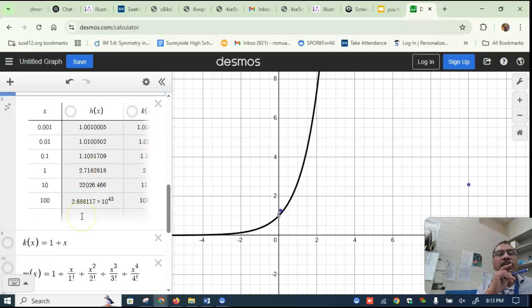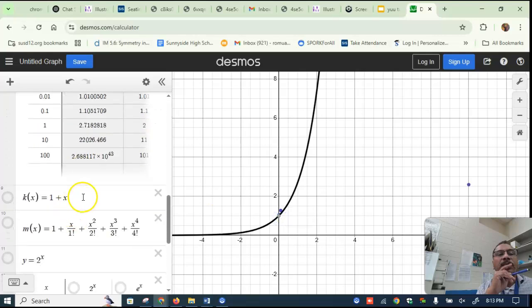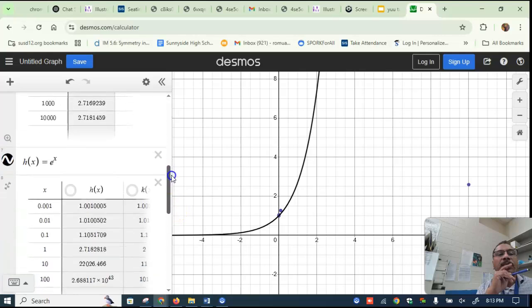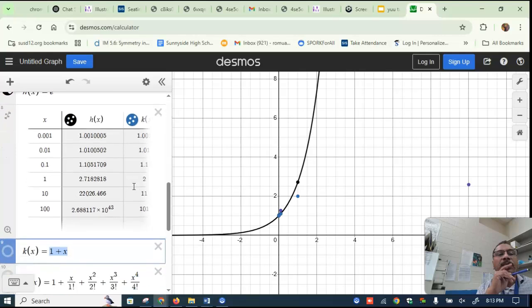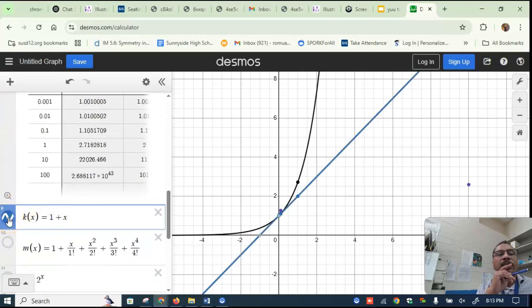And the difference that I also did for k of x here. So k of x, 1 plus x, I already showed you. What I try to do is we want to compare this. So if I want to check, look at this beautiful graph. k of x, and there's a line. So that's the line. This is the line.